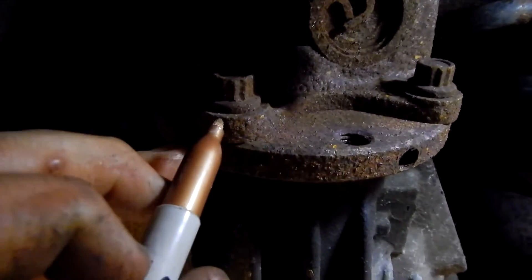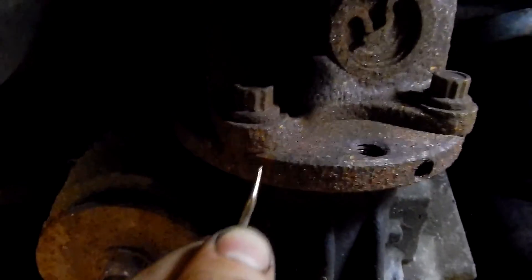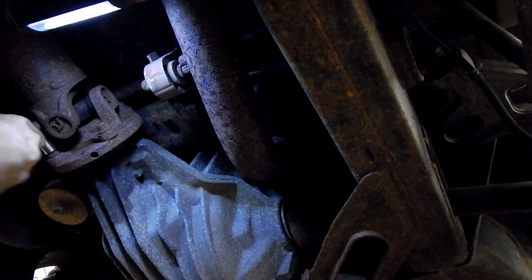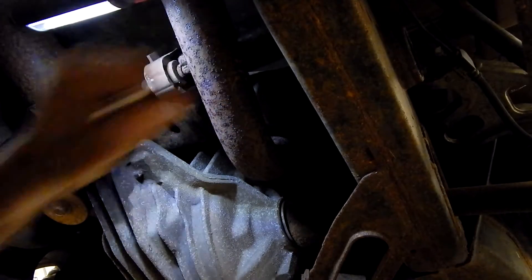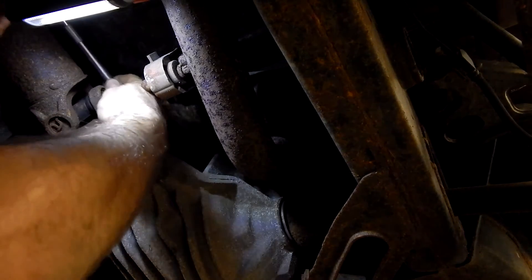We're at our rear drive shaft — we're going to do the same. We'll mark it and use an awl to scratch it up as well. I went ahead and kept two of the flange bolts attached on the other side so we're holding the drive shaft as we go ahead and loosen it. These bolts are the same size. Using an extension for the top ones, and we're just about ready to have our drive shaft out.